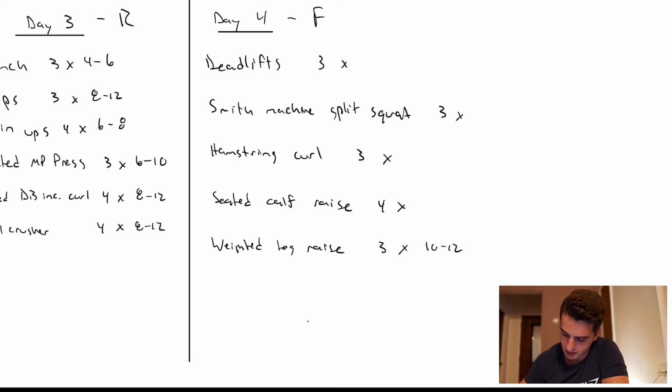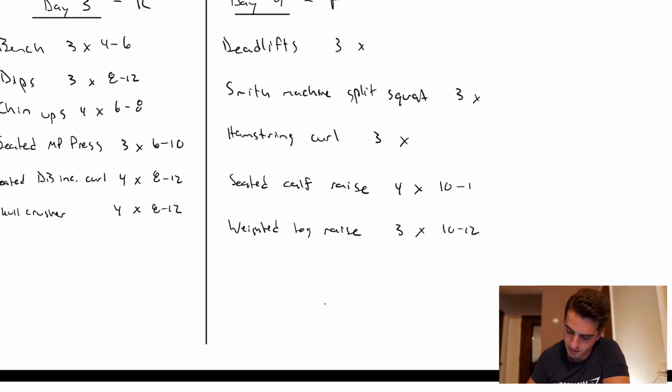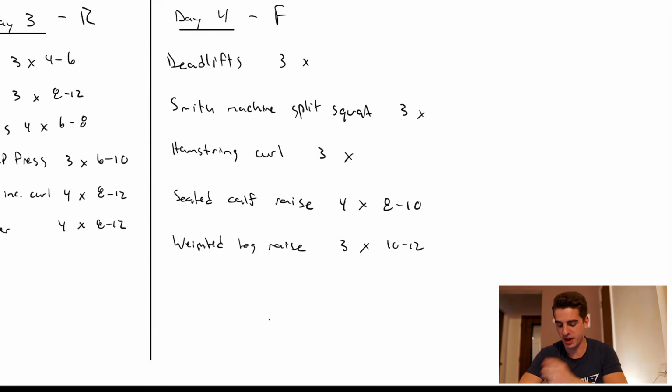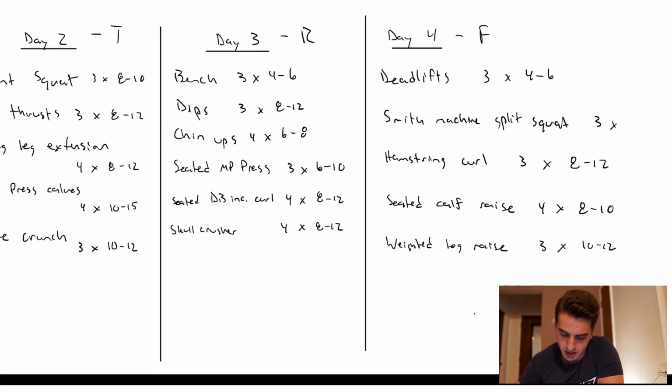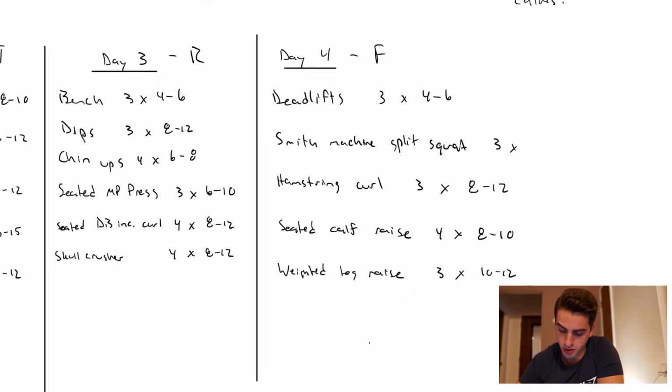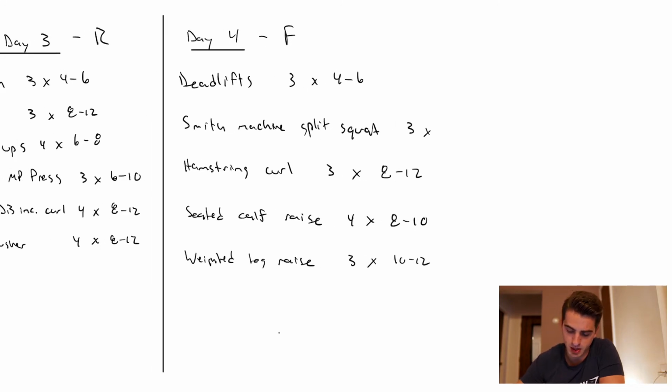Seated calf raise, we can probably throw that into the 10 to 15 range again. Actually, what do we have on Tuesday? We got 10 to 15, so maybe we can go a little heavier on that. Let's go 8 to 10. Obviously not the end of the world. It doesn't really matter that much, but we'll see. Hamstring curl, we'll say 8 to 12 on this one. And then deadlifts, we'll probably throw that into the 4 by 6 range again, just sort of get another strength day in there, or a strength type movement. And then the last one we need to assign is Smith machine split squat. So then maybe we can just hit that as like 8 to 10.